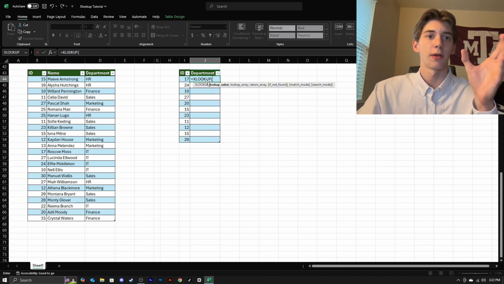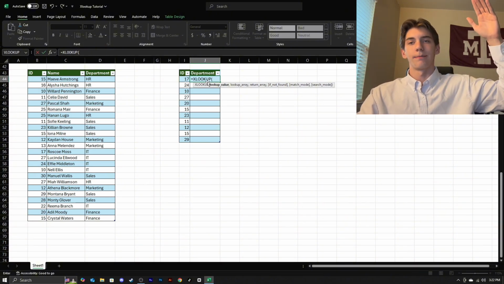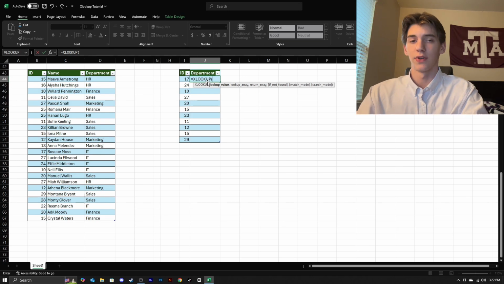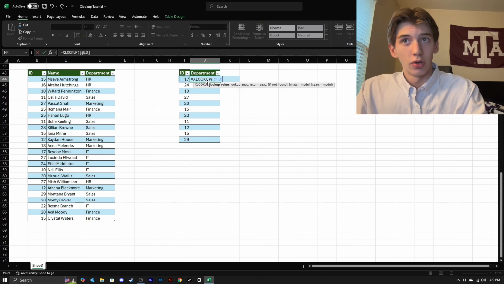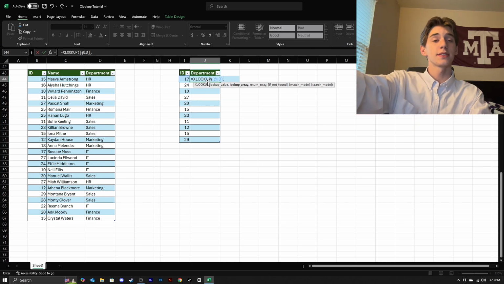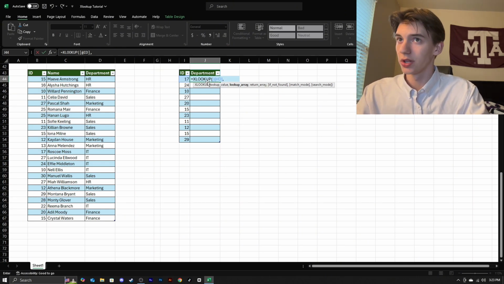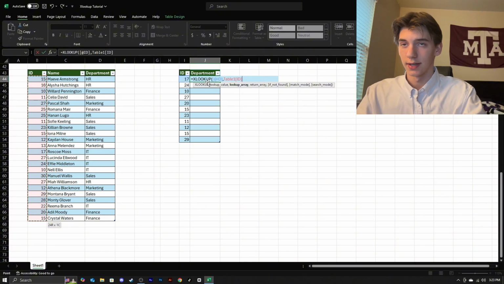And the cool thing about XLOOKUP is you can look to the left. VLOOKUP, you can only look up and down, right? Or right. You can look to the left in XLOOKUP. That's why I think it's one of the most valuable tools. So what are we looking up? We're looking up ID 17, right? So we're gonna comma. And then because these are tables, we don't have to lock these in place. So where are we looking 17 up? Right here in the IDs. So we highlight this. We don't have to lock it in place.